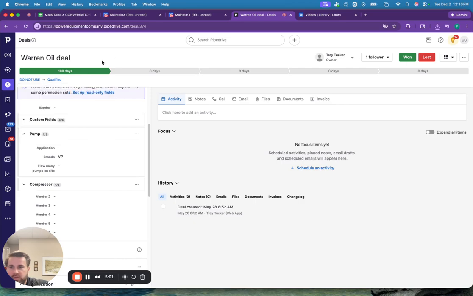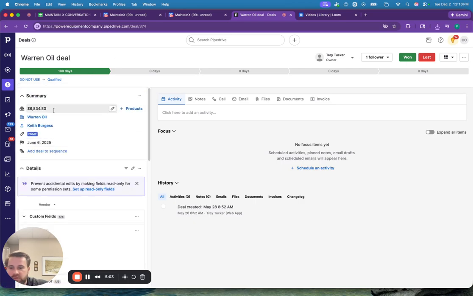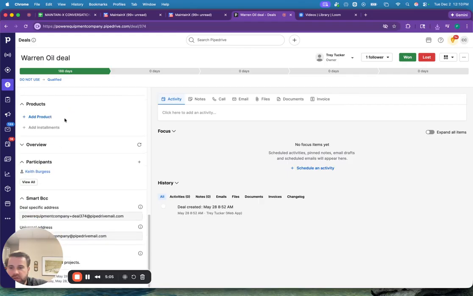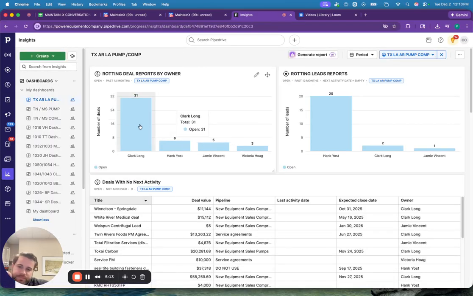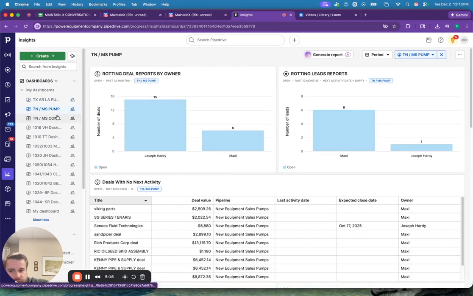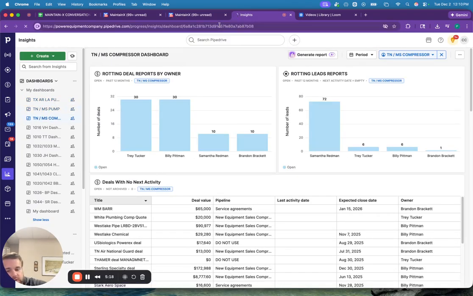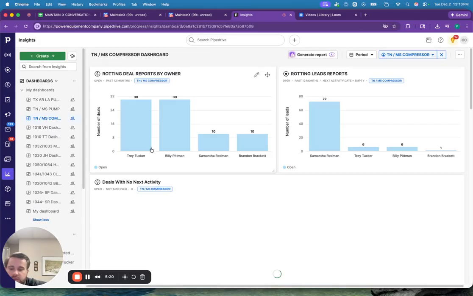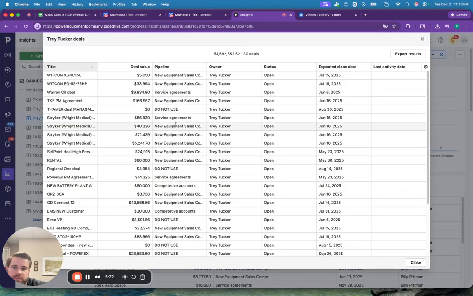What is this? Warren Oil deal. What are we quoting here? Looks like a PM agreement. I probably would move this to a service agreement. Hit save. Okay. Go back to my insight. Hit the refresh button. You're good to go. Refresh button's your friend.